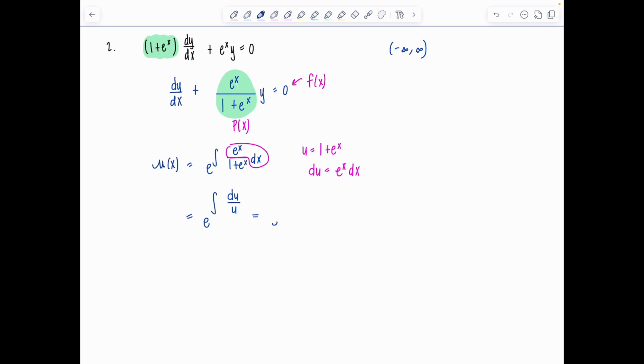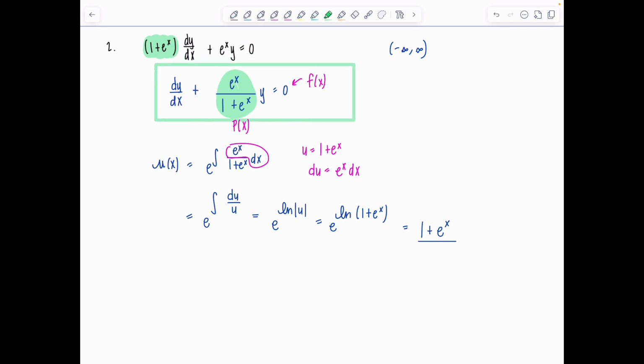So that antiderivative is going to be ln absolute value of u. u is 1 plus e to the x. That's never negative, right? So I could just switch that to parentheses. So this is 1 plus e to the x. Now this will happen on occasion. So now I have to go back here and multiply everything by my integrating factor. Well, guess what? You get back the original equation that you had. So we just did a bunch of nothing right now.